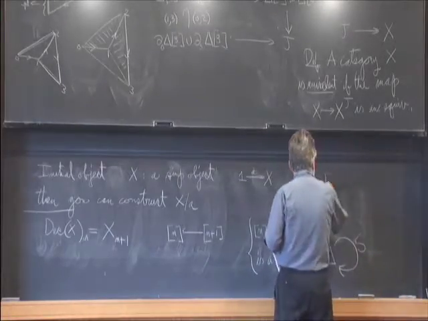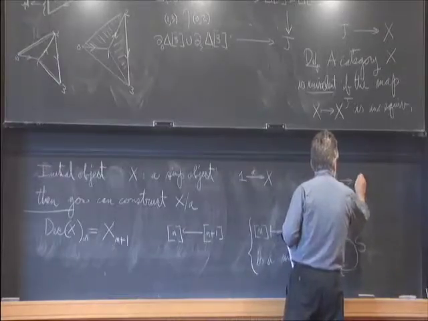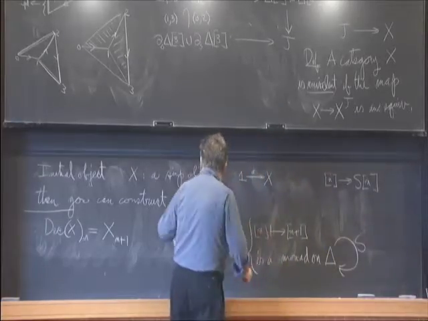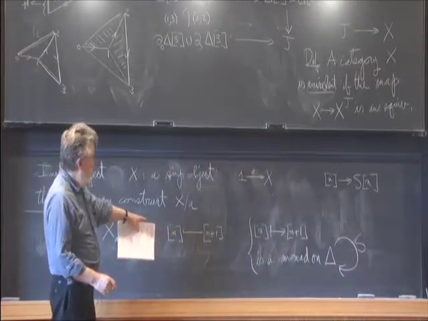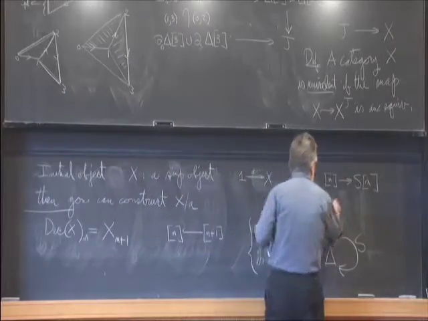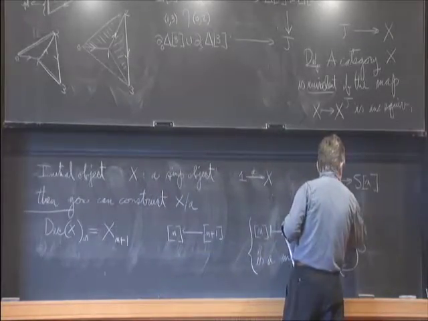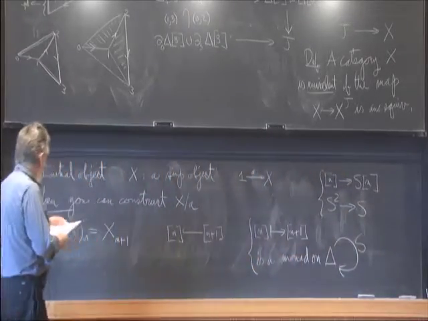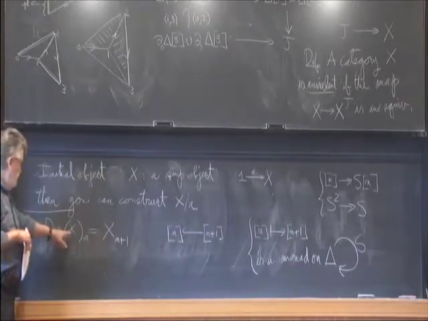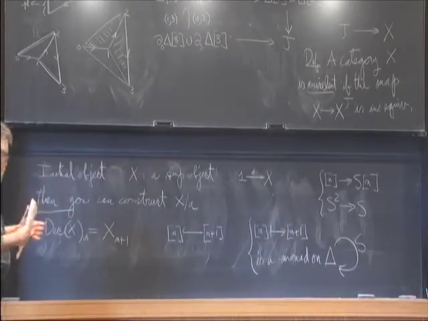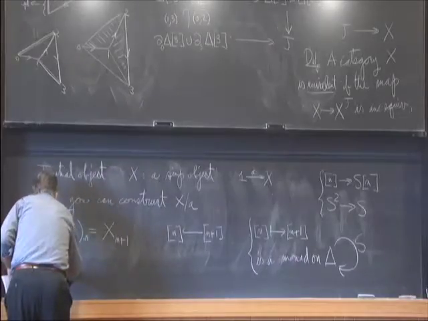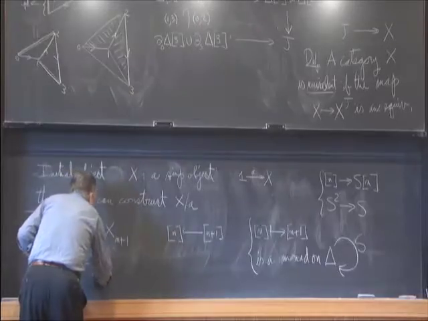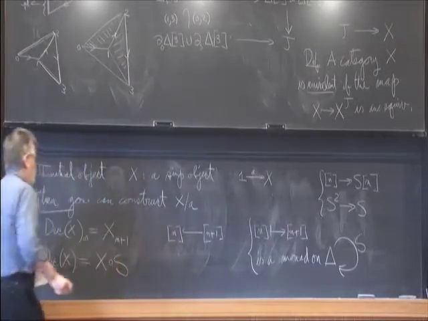So there is a unit map from identity to S on Delta, that's just the inclusion of n into n plus 1. And there is also a map from S squared to S, satisfying all the conditions of a monad. And the decalage of X is just composition with this monad. In other words, formally, dec X is defined to be X, as a simplicial object, composed with the successor.